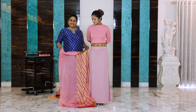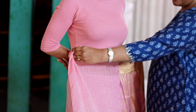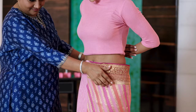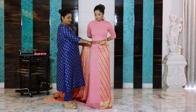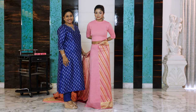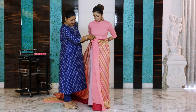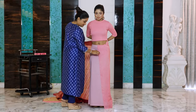First thing first — let's learn the perfect tuck: from where and how. Never start your saree from the side. I've seen so many videos where they start the saree from there, and what actually happens is you lose out on one pleat. More pleats will make the saree look prettier.